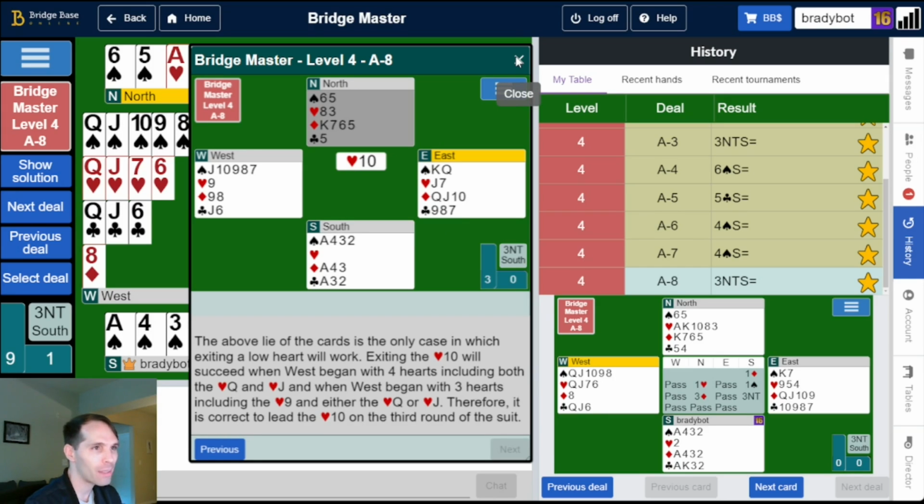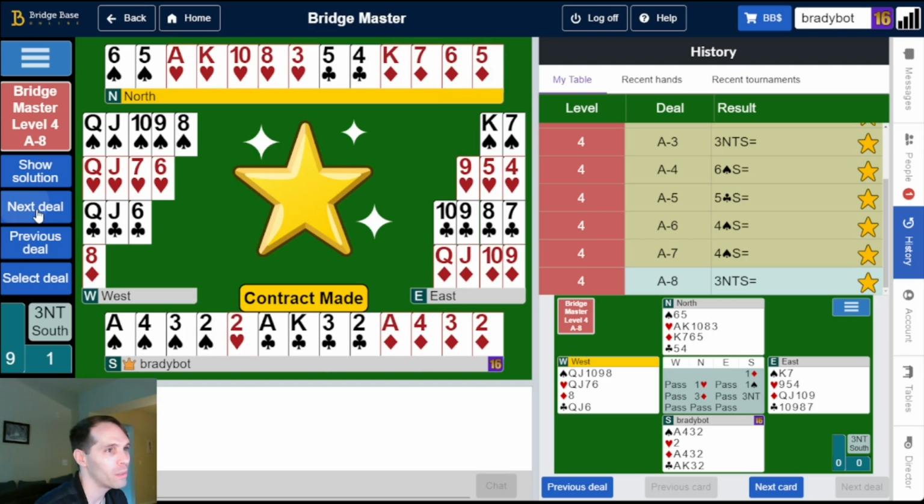Yeah, I don't think there's anything more to say. They explained this one a lot better than I did. But yes, the concept of leading a low heart to the 10 there is something that's a little bit counterintuitive, but you can figure it out if you work through some of the possibilities. And of course, honor 9 third, you do pick up by a low heart to the 10. Pretty cool.